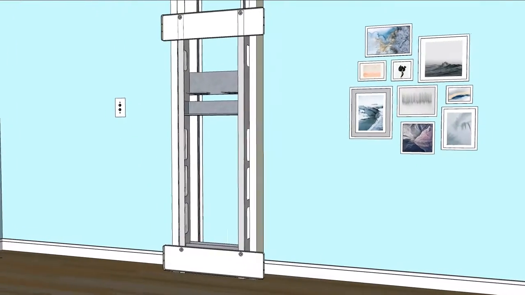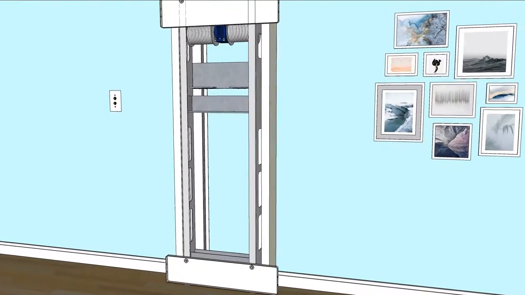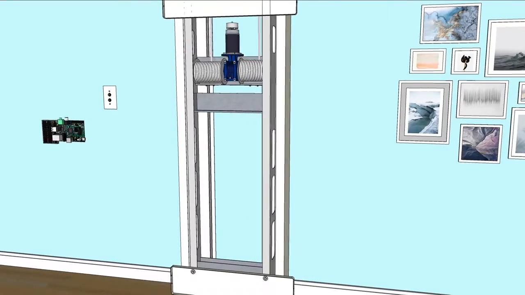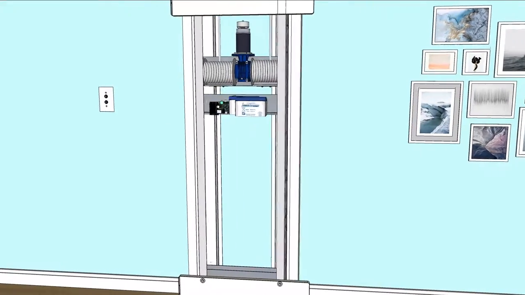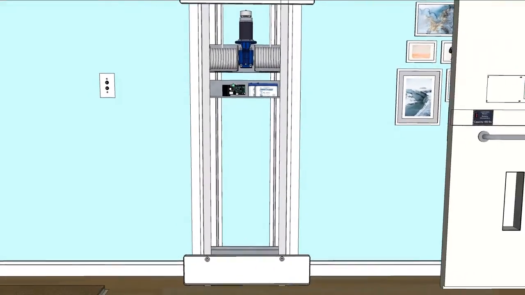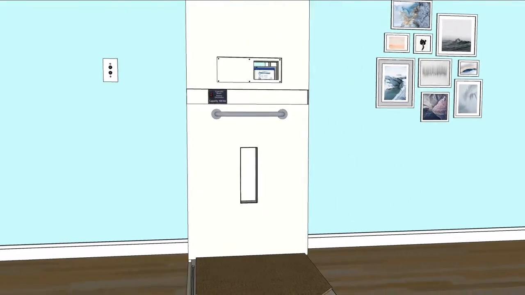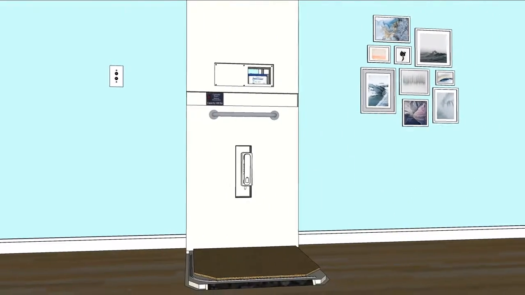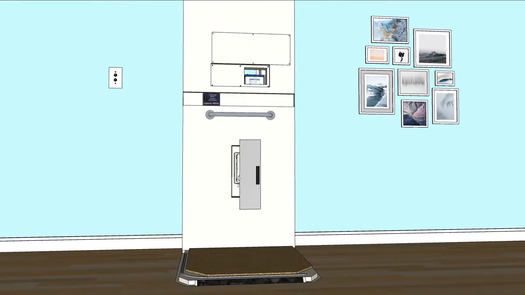An efficient pulley and cable drive system with a DC motor, an onboard computer with diagnostics, and batteries all fit compactly behind the elevator car. Safety features define our commitment to you.